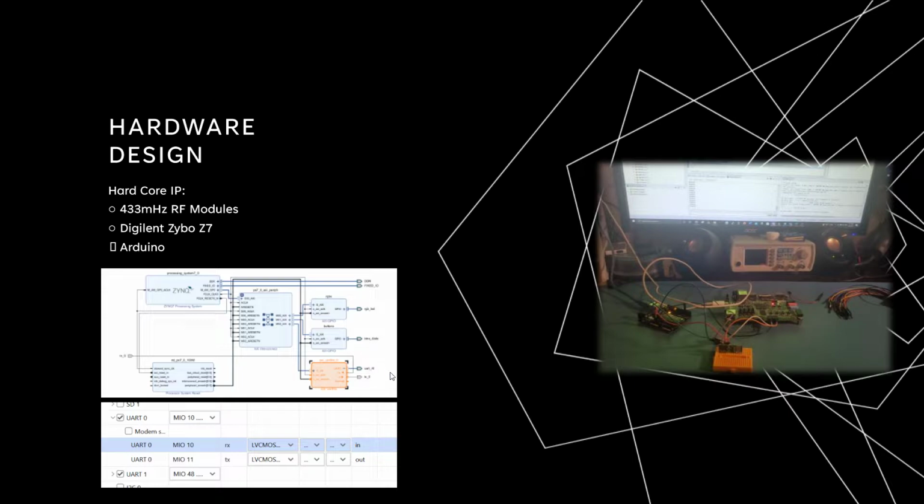If you can see on the left hand side, we use a UART Lite IP, and we put it in specific pins. If you can see in the bottom left where my mouse is, and we just instantiated our processing system, GPIO, RGB, buttons, etc. And these are just the three main hardcore IPs.